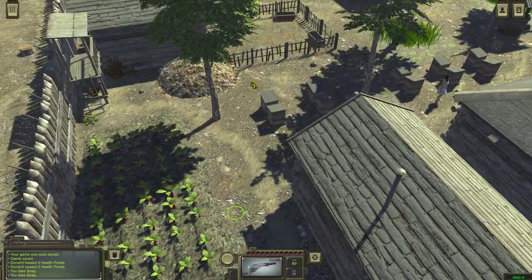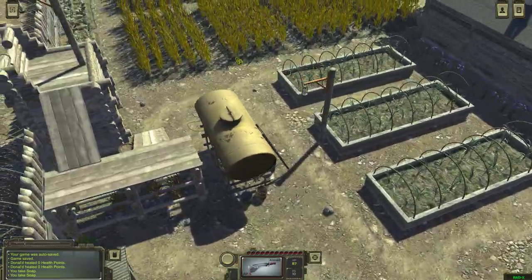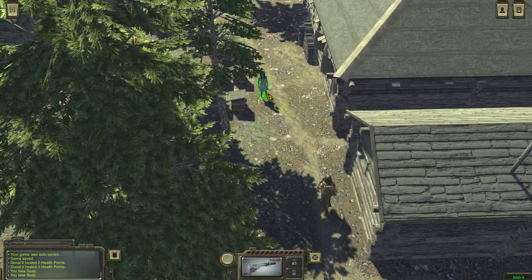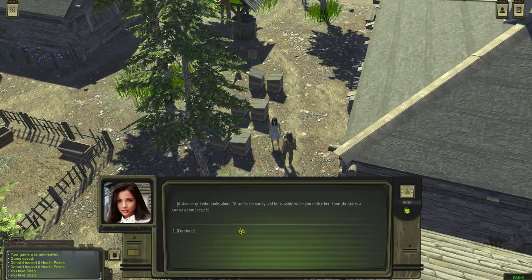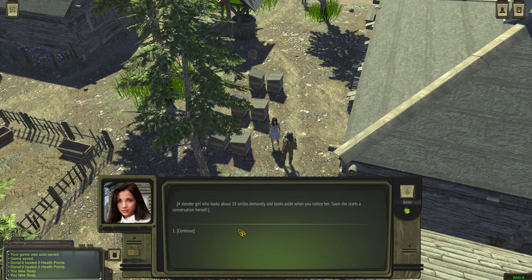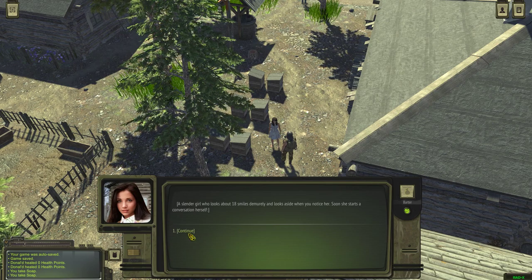Okay, found some soap. Well, this area is actually pretty big. Let's talk to her since we're over here. A slender girl who looks about 18 smiles demurely and looks aside when you notice her. Soon she starts a conversation herself.